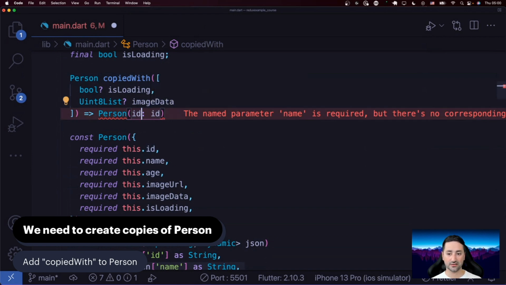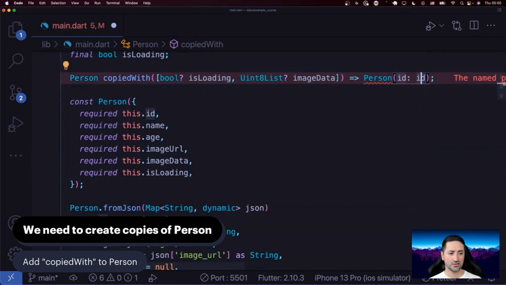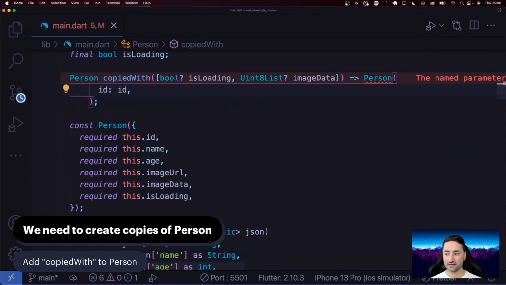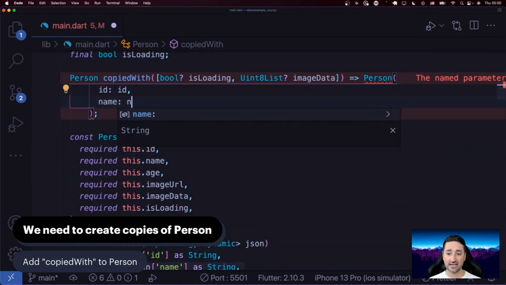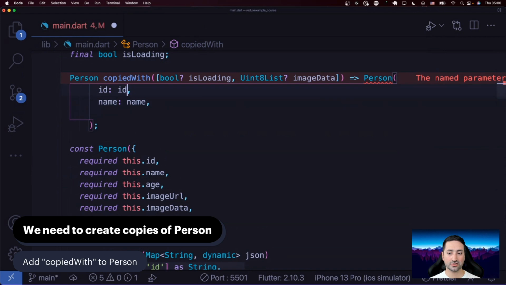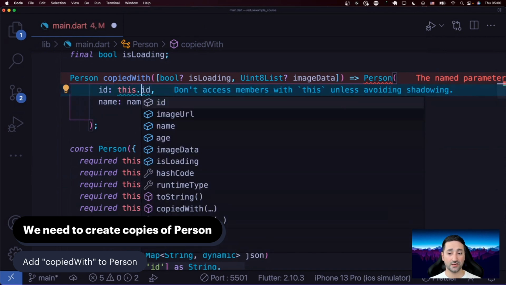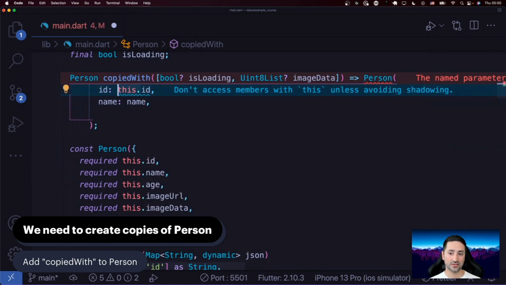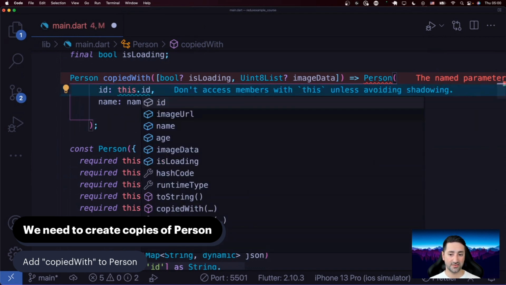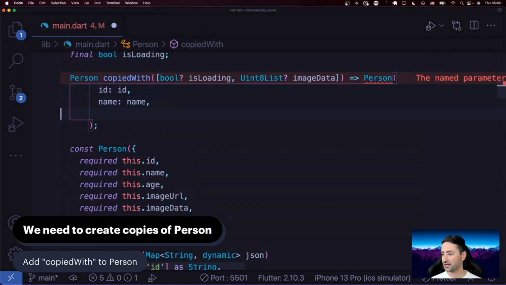That's what we're saying in here, okay? So let's go ahead and add the properties one at a time. So the name also should be the name of the current person. You remember, we could actually prepend this to these properties, but Dart discourages us from doing that. But just remember, read all these as this.id, this.name, okay?